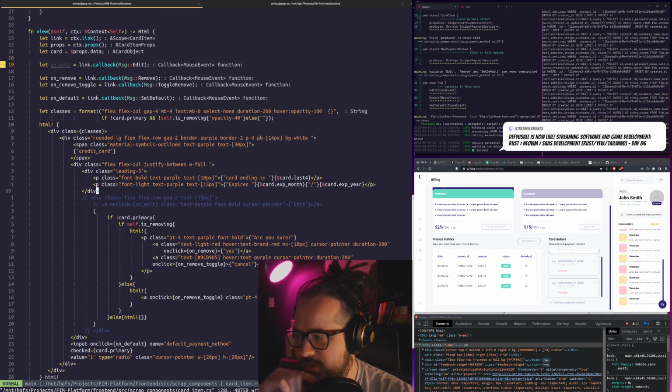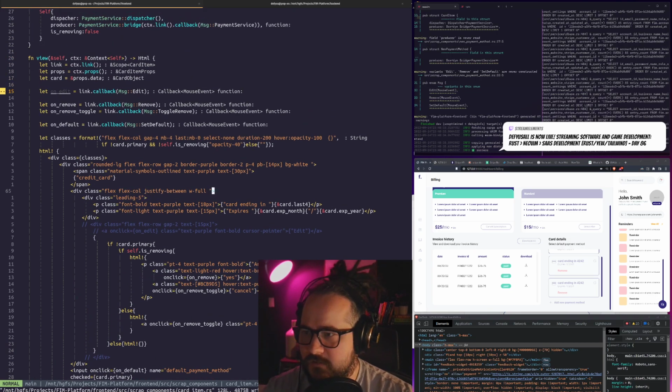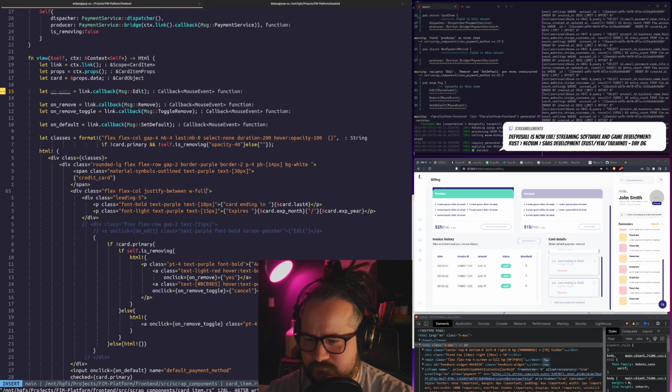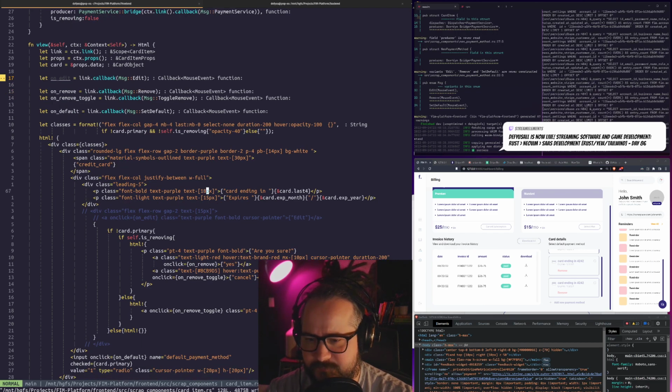I have a strange feeling that when I'm sending the request to our payment service, it's not refreshing the identifier. So it's removing the last one created, which is strange because I don't think I built it that way. I wonder if it's... that doesn't make sense. Let's output the card ID.